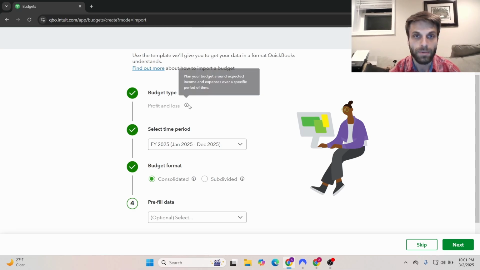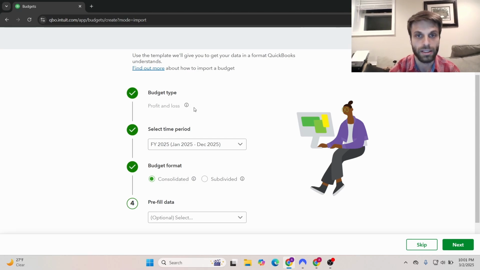There's different types of budgets. So this is the profit and loss. So basically seeing our income and our expenses and things like that over certain periods. So it could be a year, and then we can break it down by month.